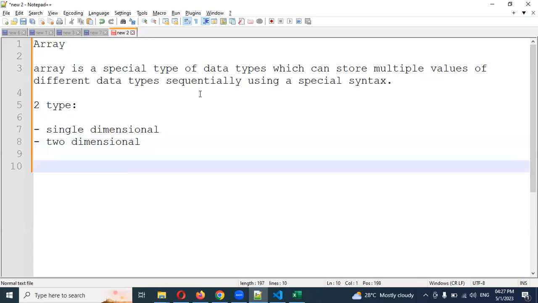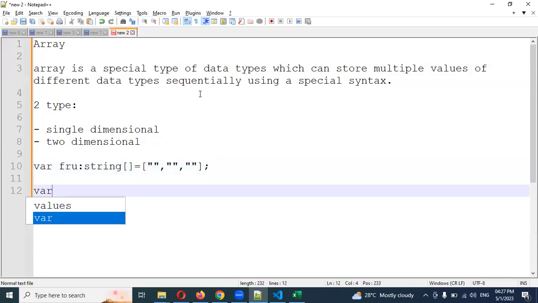We can see the first way how we can create an array. For fruit, you can say fruit, string array, two braces and equal to, and inside the braces you can mention any number of values separated by commas. This is the way we can create an array. This is type 1.